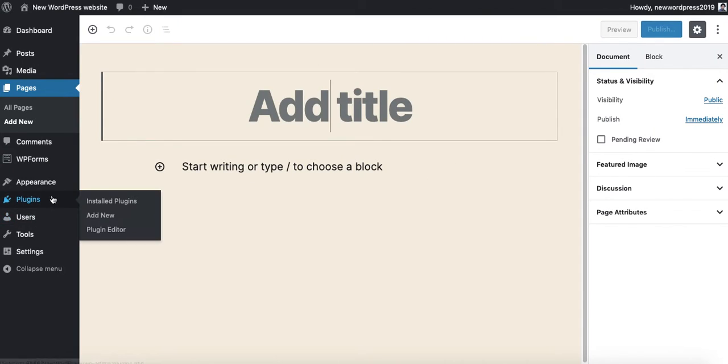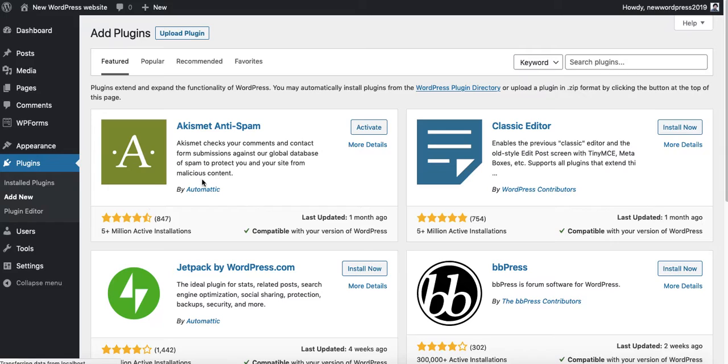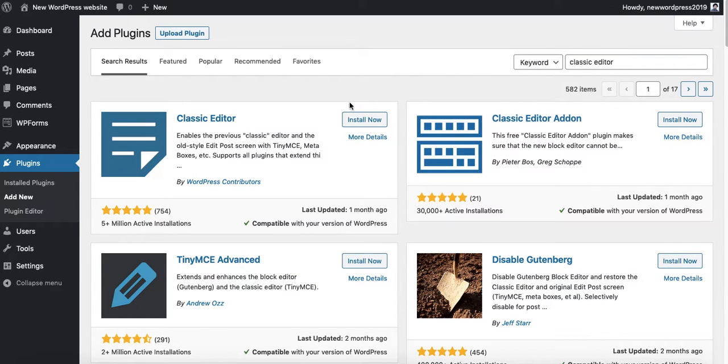And how? Just go to the plugin section, click on add plugin, and search for classic editor. Then you will see this classic editor.